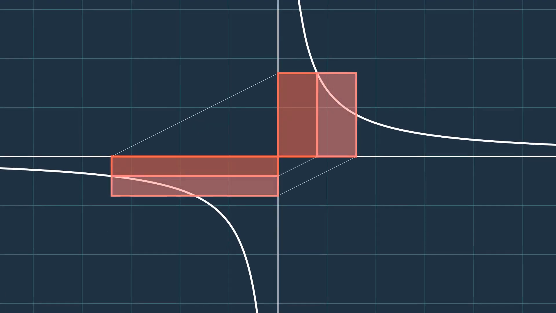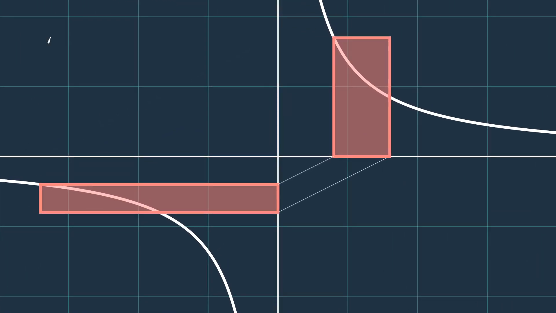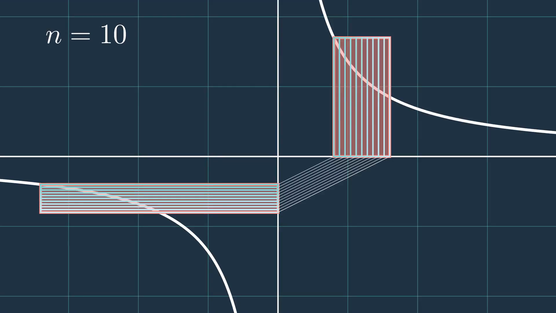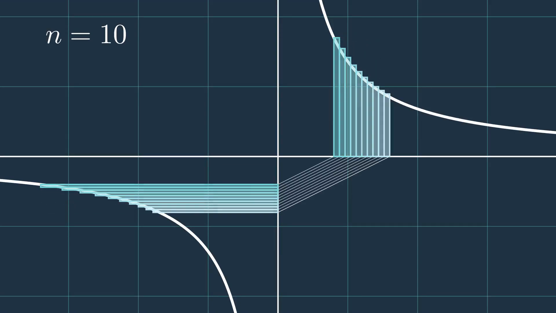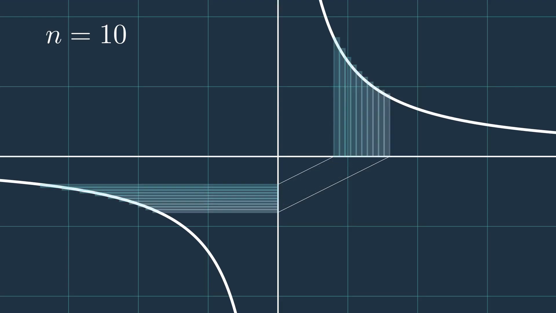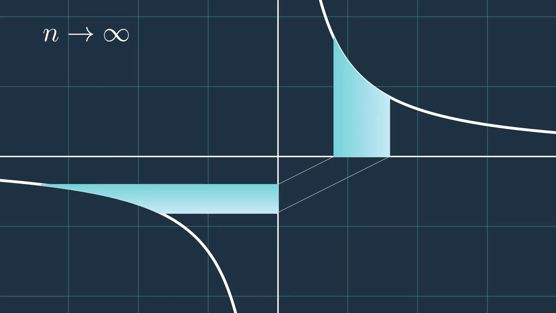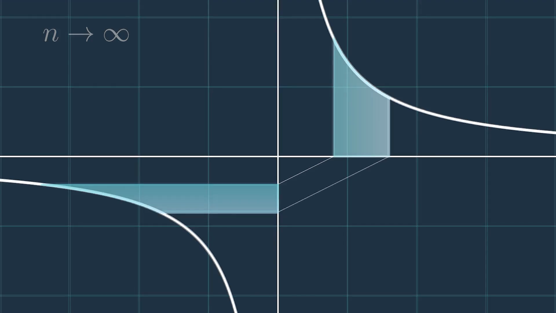Now, if you subdivide each one of these rectangles into 10 identical different rectangles, and fitting the height of every rectangle along with the curve 1 over x, you will find these two interesting shapes. Now, there is no surprise that these two also have the same area because every element of them has the same area, using the result number 3. By increasing n towards infinity, you will see that these two interesting shapes converge to the area under the curves. And this is the final and fourth result.